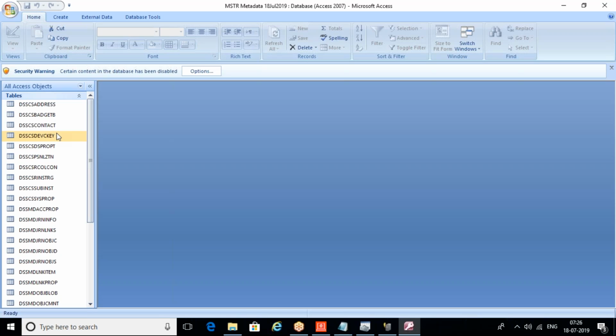As I said, if you remember that architecture diagram, I told you metadata is the heart of MicroStrategy. It's a repository which will store the information and definition about all the objects or whatever activity you do. So if tomorrow I create an object, that object name and that object definition will be stored over here. If I modify any kind of security for a user, those changes will be recorded over here. So this never has your warehouse information. It is just related to your MicroStrategy.